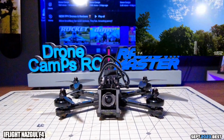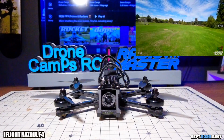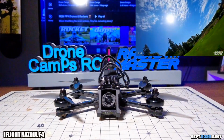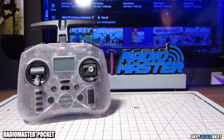The flight time on this one can be around 6 minutes with something like a 4S 1300 or a 6S 1300 to get you a little more flight time, and probably 6.5 to 7 minute flight time on this one. Now, I think probably one of the products that came out in September that was the most rock and roll, industry-impacting releases has to be the Radiomaster Pocket.